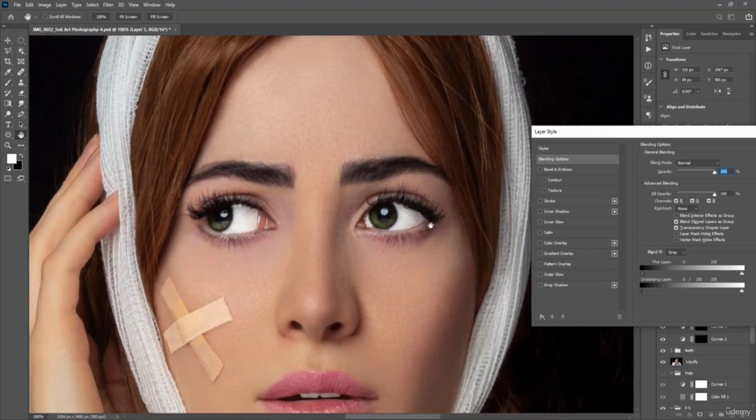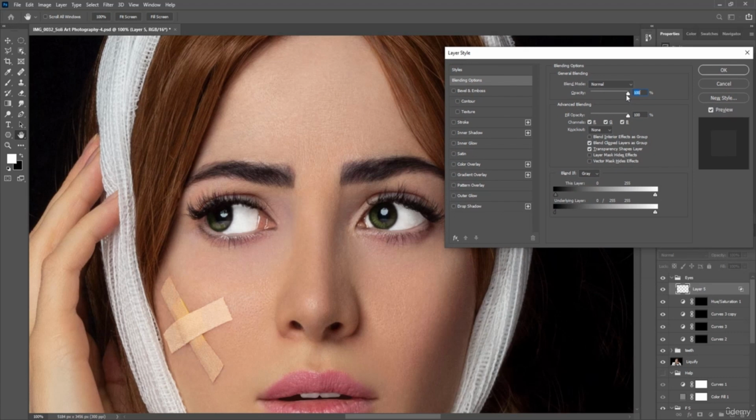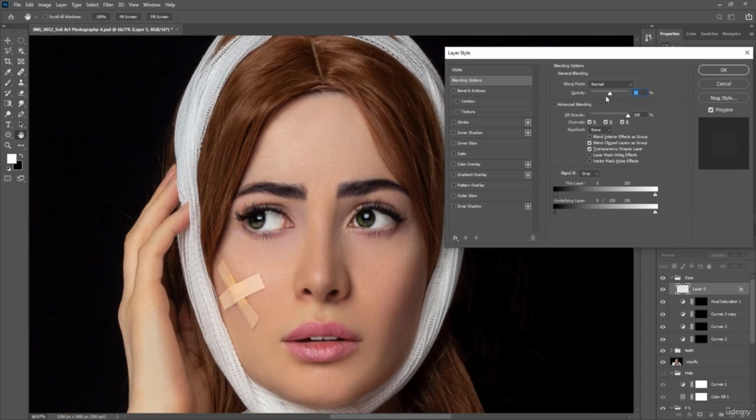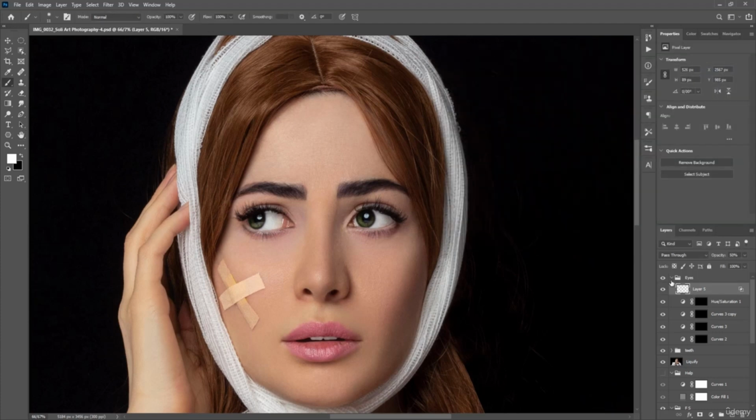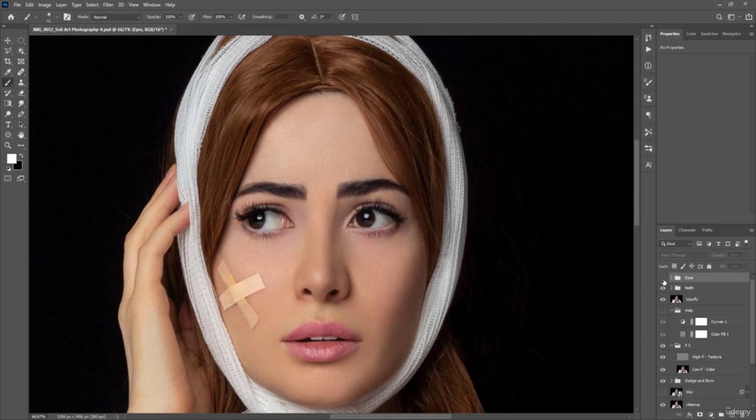Control Command minus. If it's too much, we're just going to play around with the opacity. Just going to come here. Just bring it to the left side until this is nothing. It means we have done nothing. Now slowly and gradually I'm just going to drag it to the right until I'm satisfied with the brightness of the color. So we don't want to make it too white. Now I guess around 50. It's perfect. I'm just gonna press OK. And everything is inside this folder, guys. See? Before and after. See how easily we have changed the eye color.